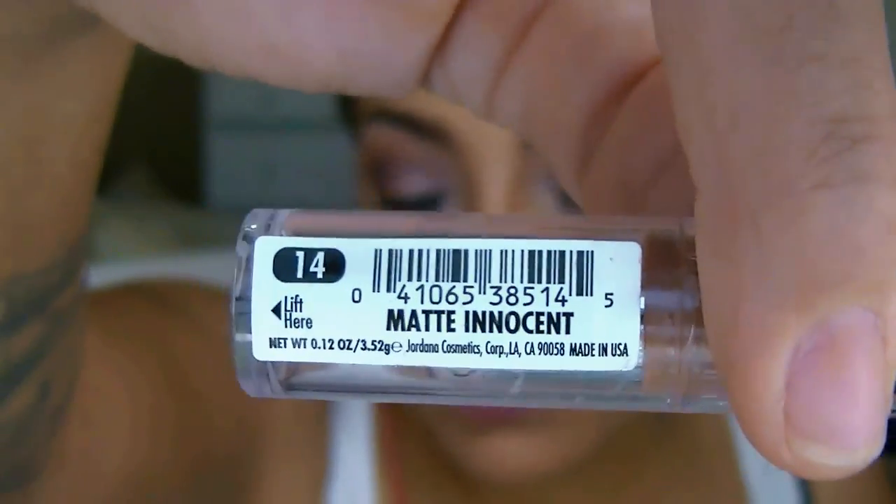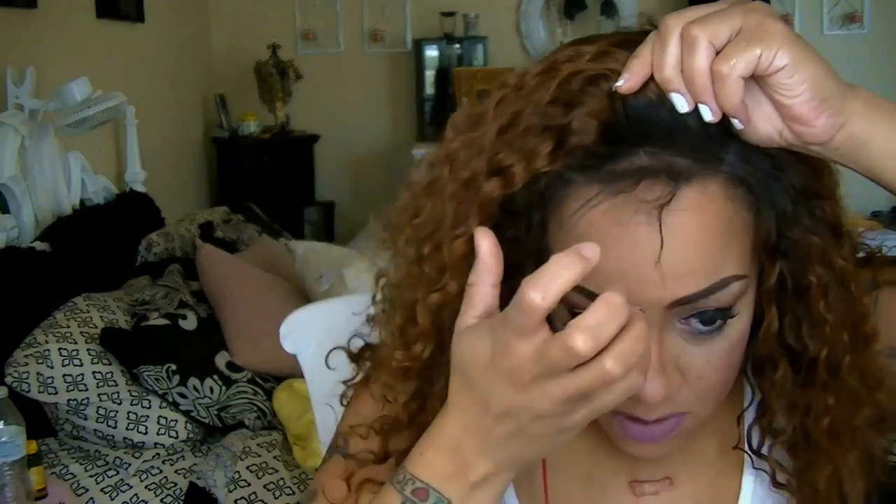My lip liner is also a dollar — it's in a plum color by Nika K New York, and you can get it from Shop Miss A or iK Beauty House. One of my new favorites is from Georgiana Cosmetics, which is a sister company to Milani and a less expensive version of their lipsticks. I'm going to go ahead and apply that.